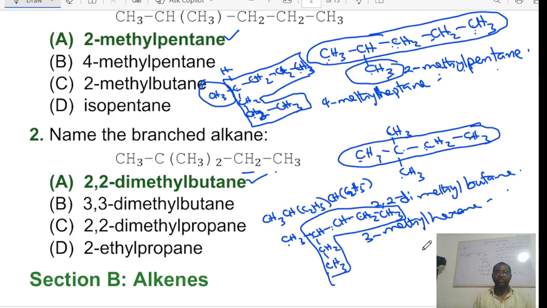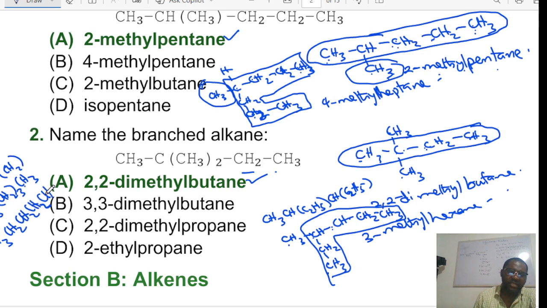And before I move on to the next one, I want to note something here, that whenever you see a CH2 in a bracket, it means to repeat. For example, if you have something like this: CH3, CH2 in a bracket, let's say 3 times, then another CH3. What this means is CH3, then this CH2 will be repeated 3 times: CH2, CH2, CH2, before the last CH3. So please note, the only ones that become a branch are any of the alkyl groups.